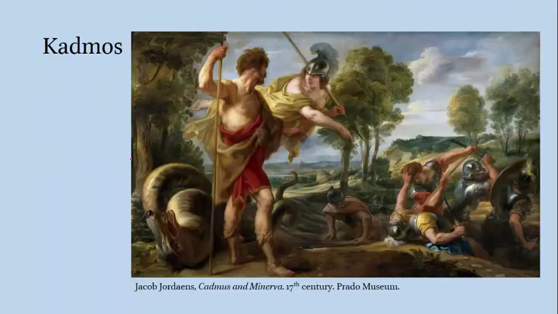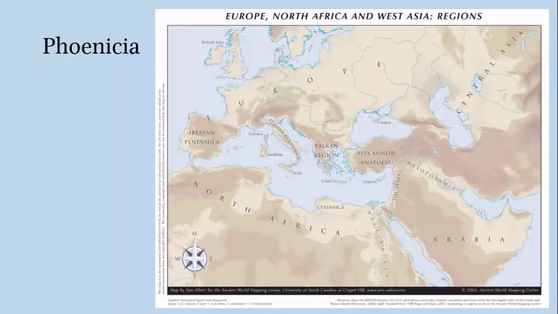So where did the Greek alphabet come from? The ancient Greeks were fond of myths that explained the origins of things, and they had a couple of myths to explain the origin of their alphabet. One of these myths attributed the invention of the alphabet to Cadmus, a mythical founder and king of the Greek city of Thebes. The 5th century BC historian Herodotus of Halicarnassus tells us that he probably learned the letters from the Phoenicians, who were an ancient people who lived on the coast of the Levant, on the eastern end of the Mediterranean. Many of the Greek letters correspond to older Phoenician letters. So whether or not there ever was a Cadmus, Herodotus was probably at least partly right.